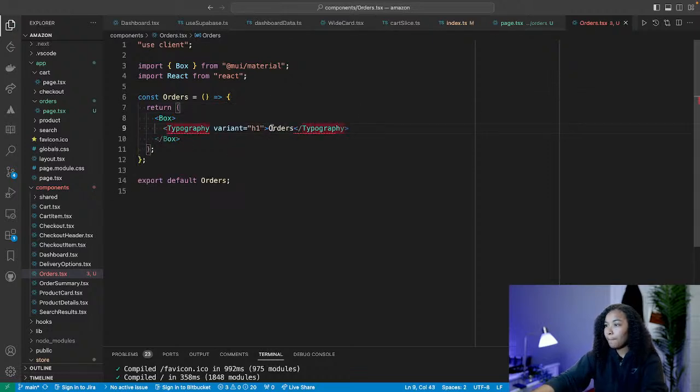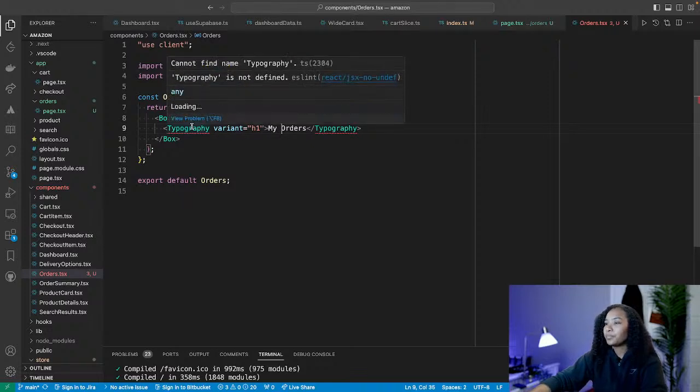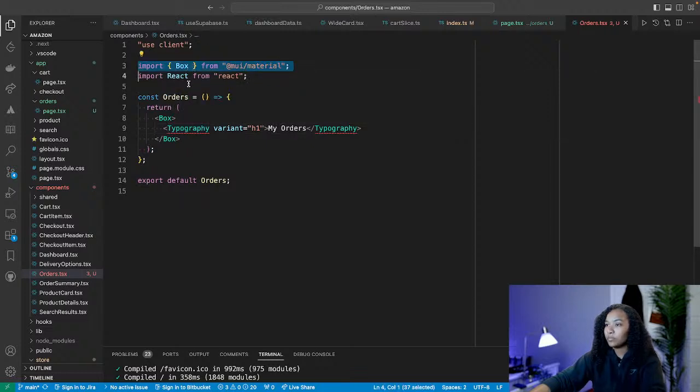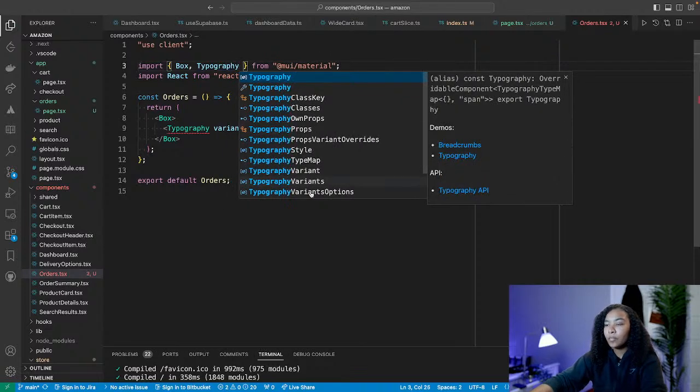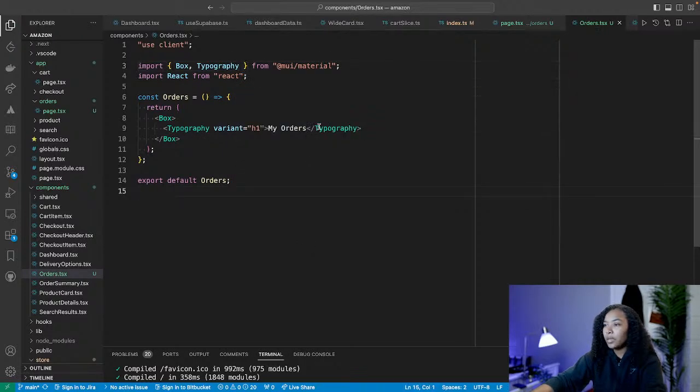H1, we'll say my orders, because like you're logged into your account, my orders. All right, and then now below here, we're going to want to loop or map through our orders and return an order item.